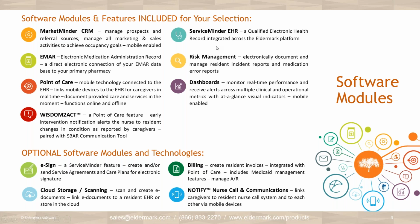I'm going to go super high level so you see them a few times. Our electronic health record we call Service Minder. It's a full-blown qualified electronic health record. Basically every piece of information that you could want is able to go into it and go out into different reports. And keep in mind, this is like a big buffet for you. Not everyone uses all of our modules. With our small business provider solution, we took the best modules and pre-configured them so you don't have to do a lot of thought process in the setup. We took best practices from all 50 states and built them in for you, so they're ready out of the box.